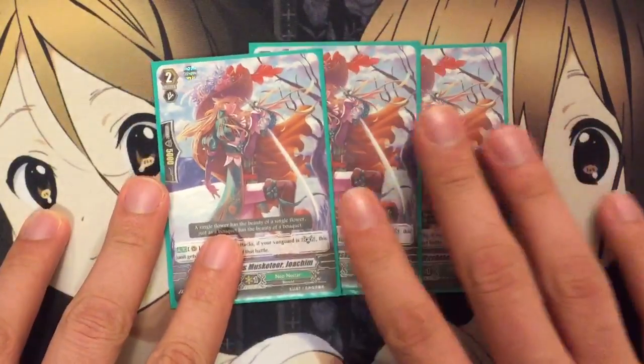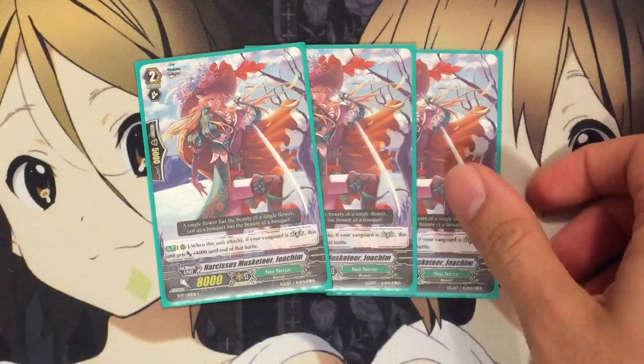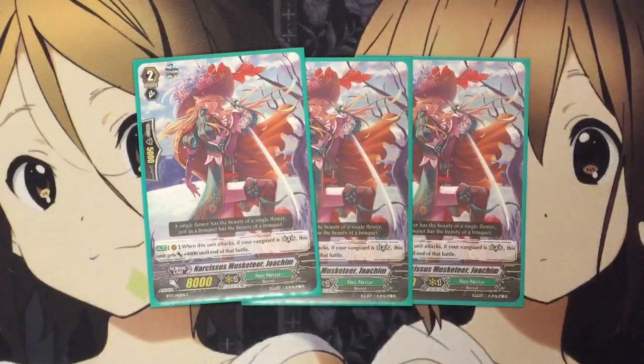Joachim. He is a card that, when this unit attacks, if your Vanguard's Legion, it gets plus 4,000, making him a 12k. So good power on rear guard.